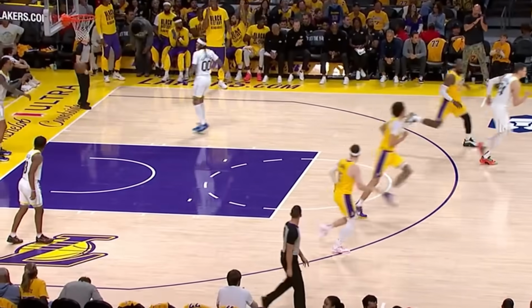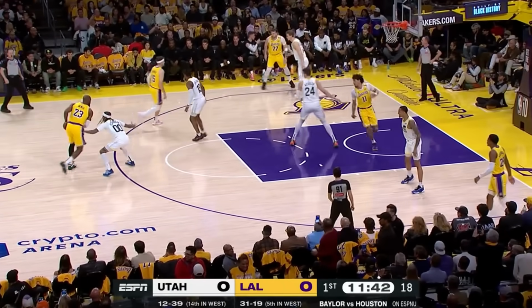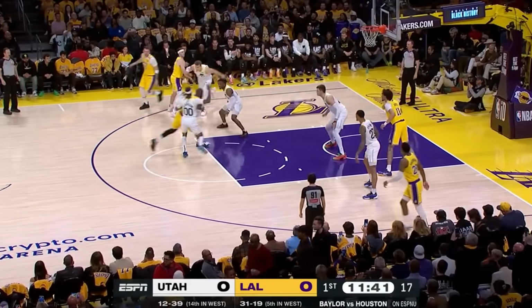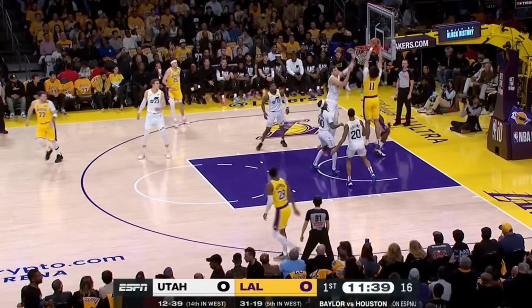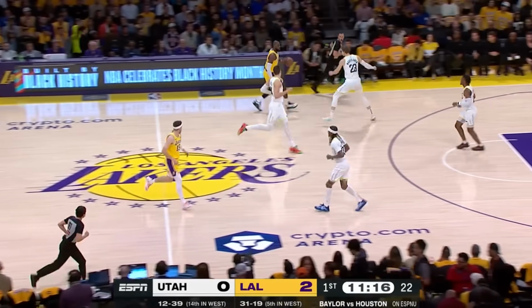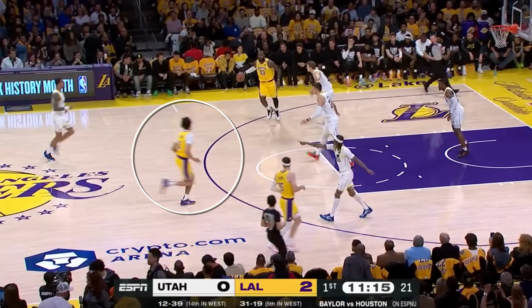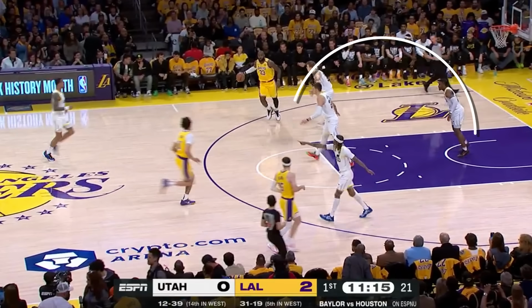At the start of the game, you could easily see the unselfishness they play with, as here LeBron attacks the paint to make two Jazz defenders commit to him, and bada bing, the backside lob is wide open for Hayes to finish. This habit of always looking for the best shot helps him find open holes in the floor, so here when LeBron spots Hayes, he knows he could go there, but giving it to a big man on a run with defenders right in front of him isn't always the best option.